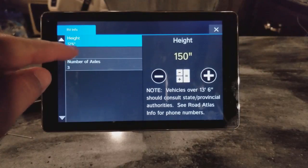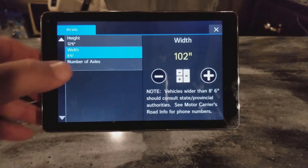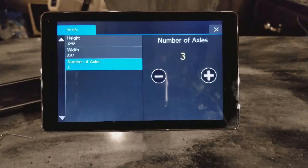What is your width, the widest part of you going down the road, and then the number of axles. The number of axles is going to be all axles all in, so truck and a triple axle fifth wheel, or a motorhome and a tow vehicle, whatever those number of axles is, that's what needs to be entered right here. And that is how you enter your RV specific information into the Tablet 70.